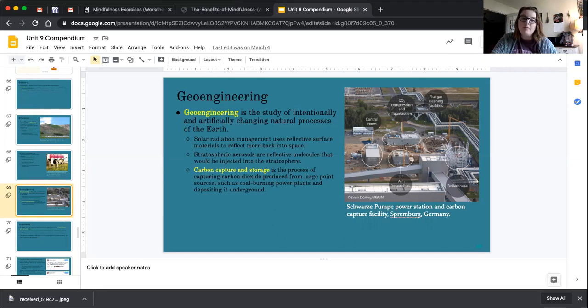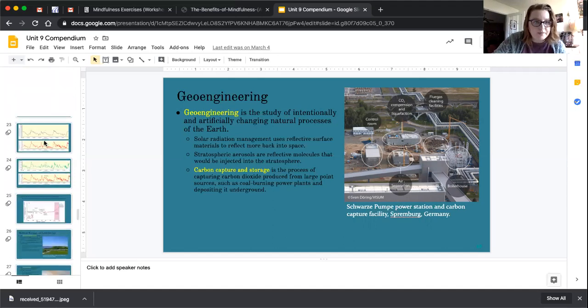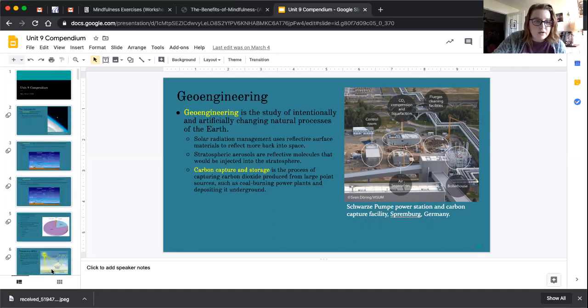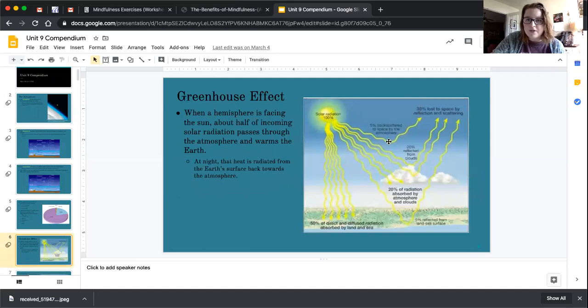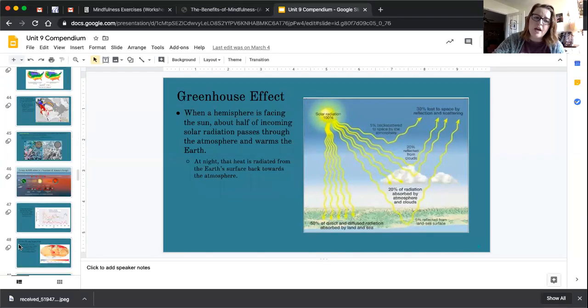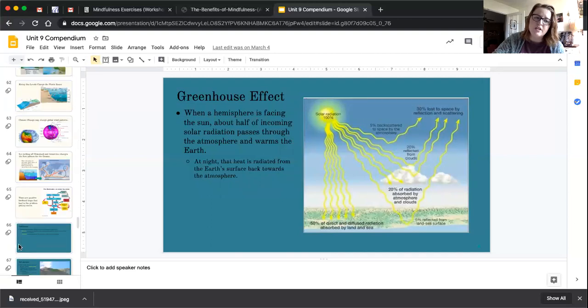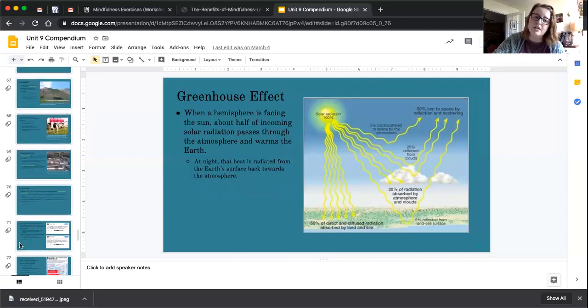Also, people have talked about taking aerosols and releasing them into the stratosphere so that they would reflect light. We'd be trying to, I don't know if you remember on the first slide, here I can pull it up. Slide 6, right? 5% of the light that comes from the sun is directly reflected back into space by the atmosphere. It just bounces right off. And with that geoengineering push, what you're trying to do is increase that percentage.